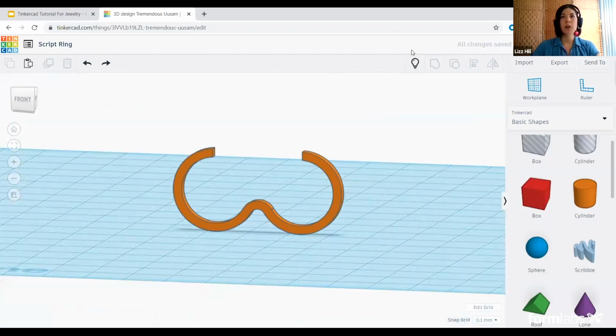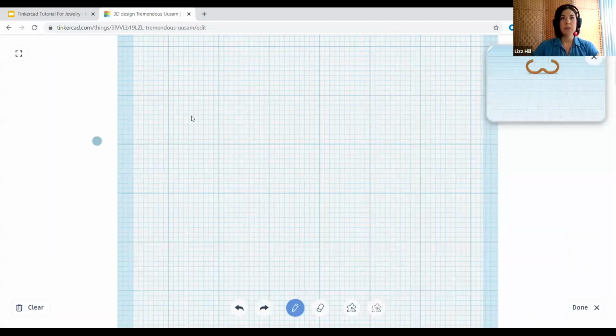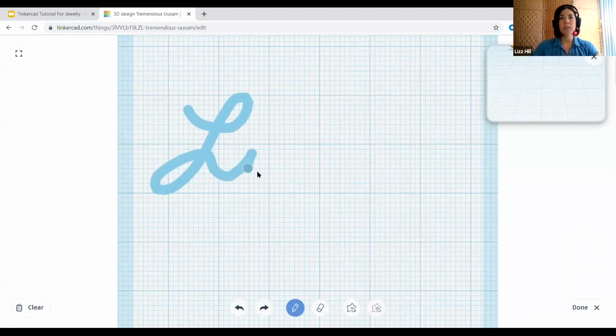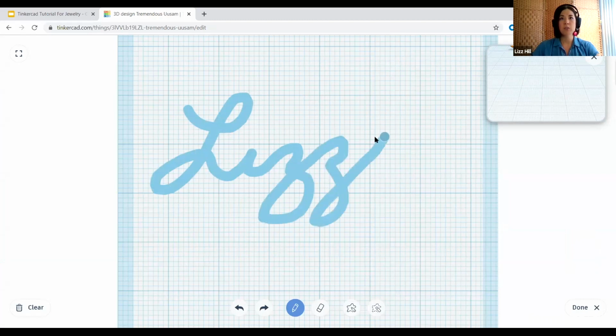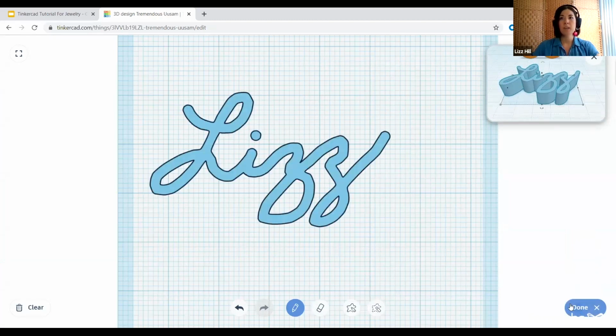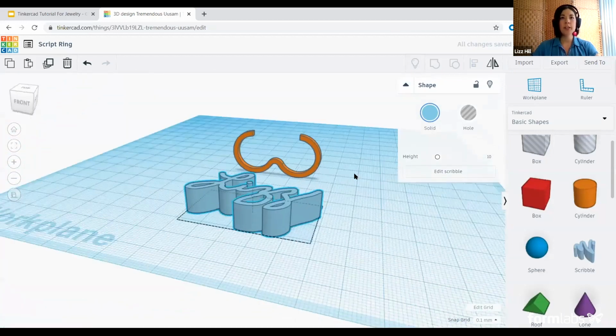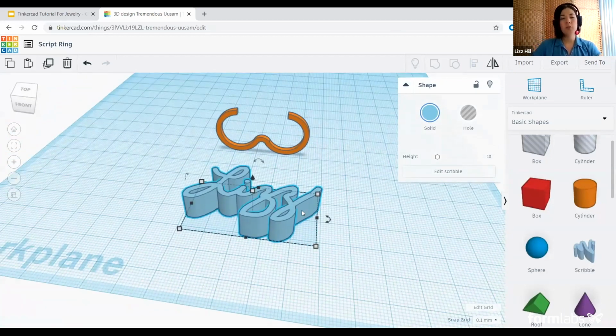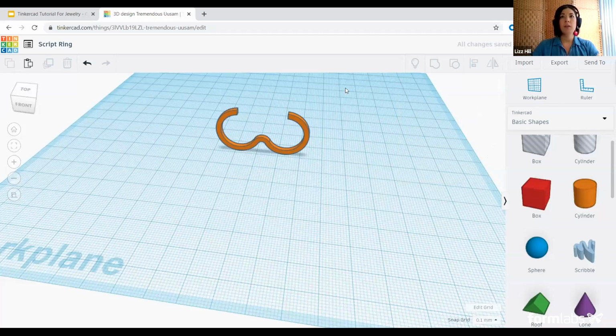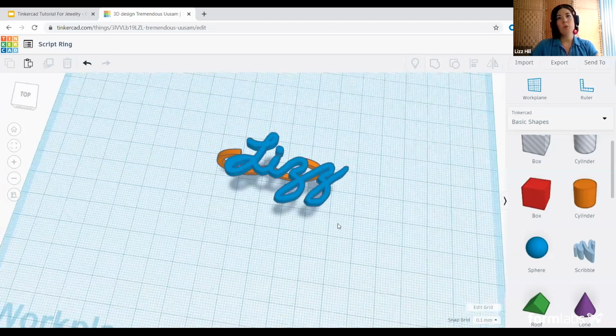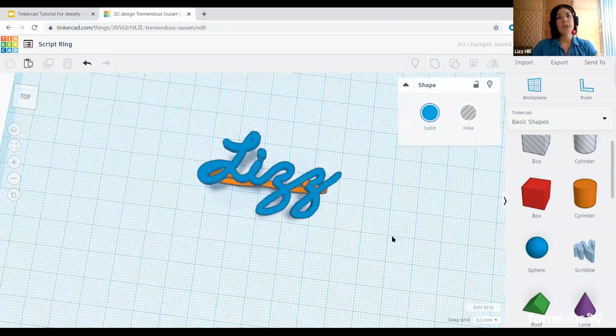And the last thing I'm going to do, so I could use Scribble to create that custom name if I wanted, where I'm literally just using my mouse to write my own name. And you can see how that translates to geometry. You can also import a sketch that you've scanned into the computer and turned into an SVG file. You can do that by clicking import. So that's another option as well. But for this, just to speed this up, I've already just prepared one right here. So I'm just going to move that in place.